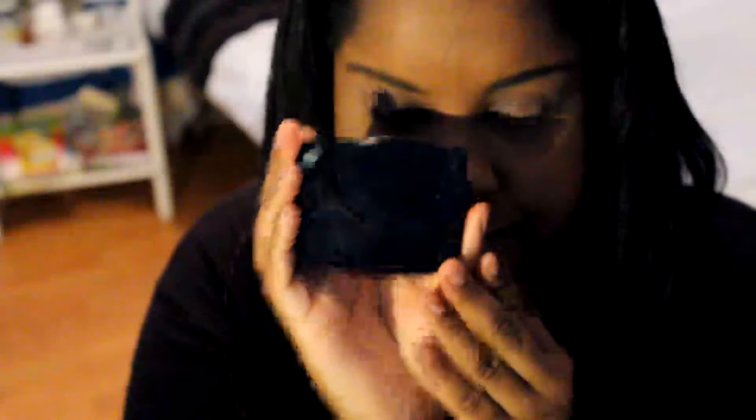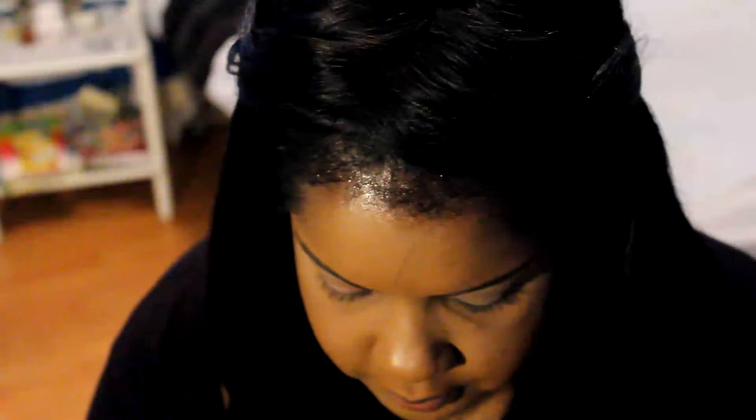This was sort of a fail because I don't actually have any pink eyeshadows, so what I actually used was a Lancôme blush - the Blush Subtil. It is cracked but it's a soft light pink and it doesn't really suit my cheeks, but I put it on my eyes one day and that's what inspired this dusky rose color. I just packed that onto the eyes using my fingers.